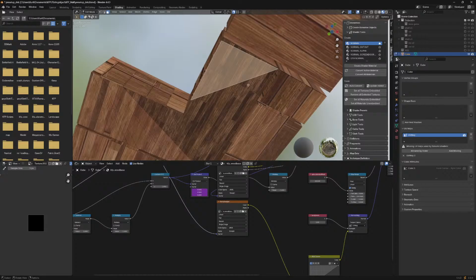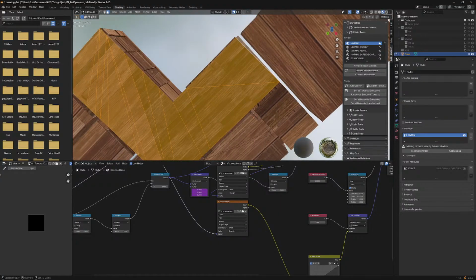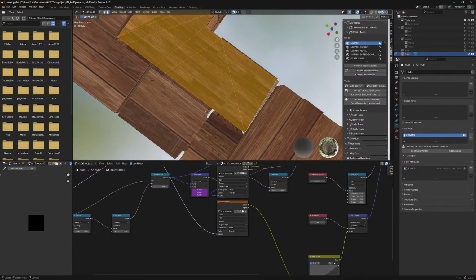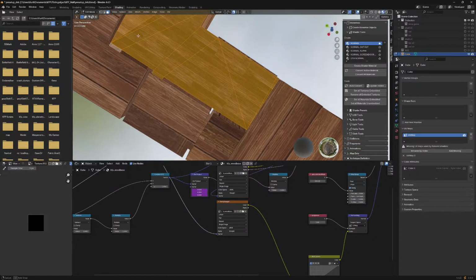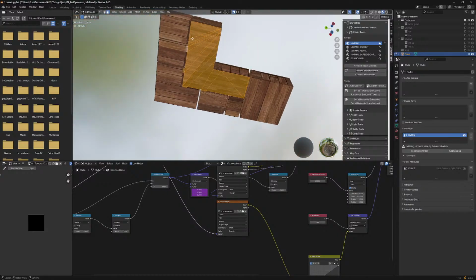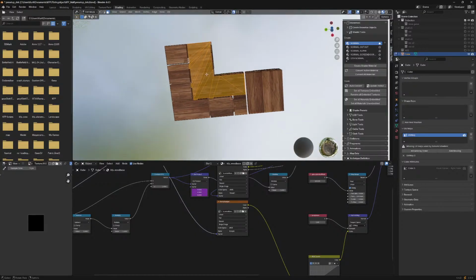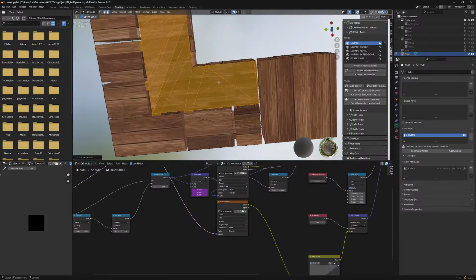Otherwise it looks messy. I've already done that one.